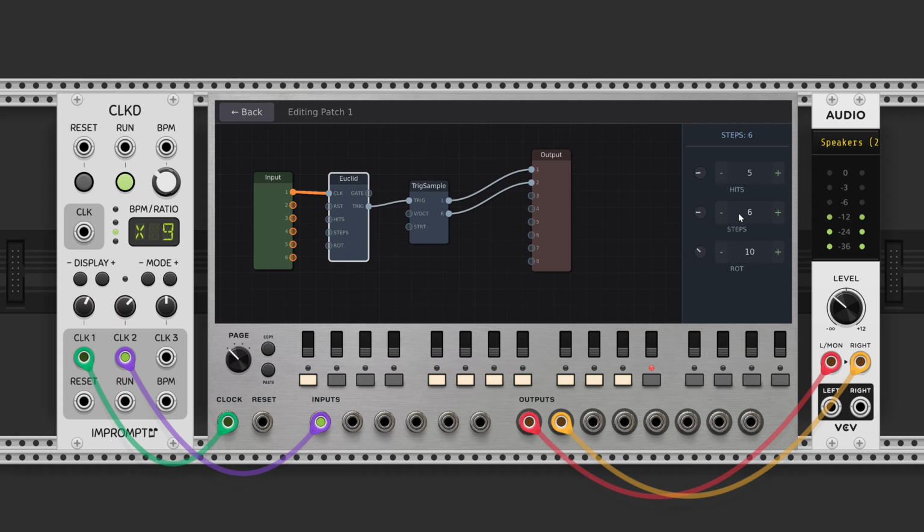The step buttons for that track are effectively out of the picture. It's a different way of thinking about rhythm inside Groovebox Advanced. Instead of clicking steps on and off, you're dialing in ratios, hits to steps, and letting the math create the pattern. Combine it with different clock rates, and you can get a lot of rhythmic variety with very few controls.